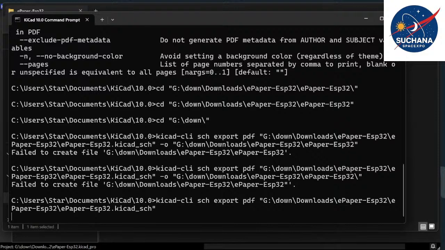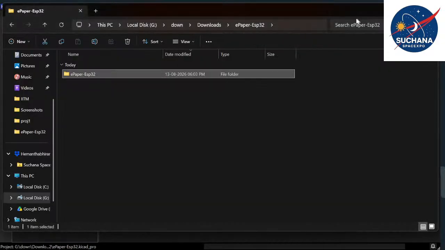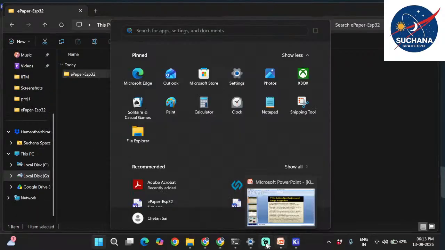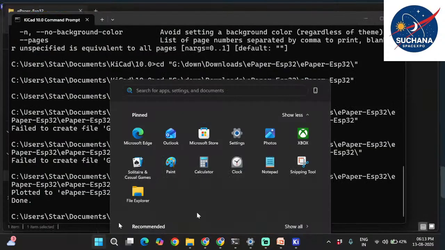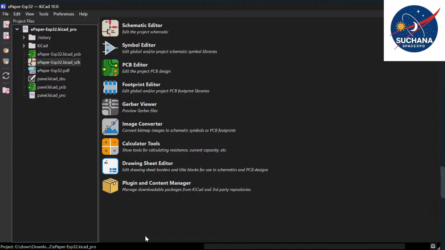So right now I'm just passing this command, plotted to ePaper ESP32.pdf. So now I'm going to the KiCAD folder. Here you can find the path: documents, KiCAD, 10.0.